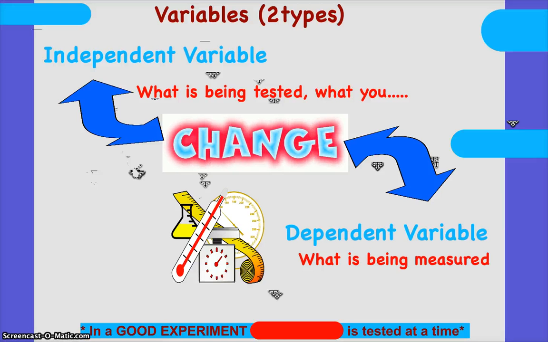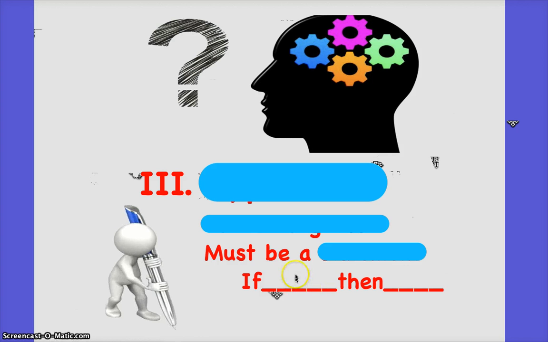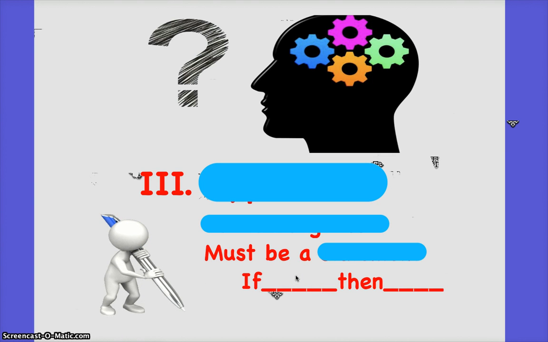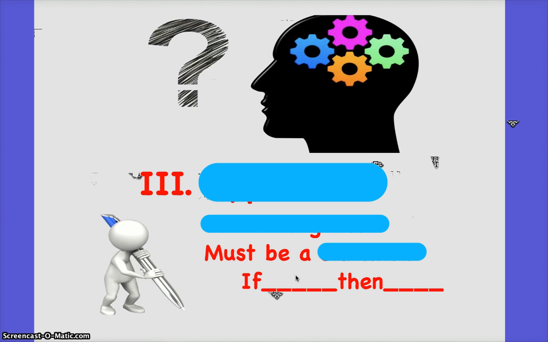But I can tell you this. If you do the right hypothesis, your independent variable, and you can write this sentence down and I'll repeat it, will follow the word if. If I do this, that's my independent variable, then this will happen, that's my dependent variable. So in a good hypothesis, the independent variable will follow the word if. So if I do this, that's my independent variable, then this will happen, that's my dependent variable.